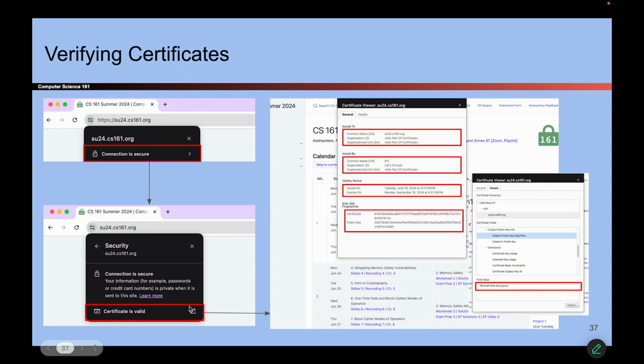And if you want to see the certificate, you can actually click this. And it opens up the certificate. And we can see a bunch of stuff about the certificate itself. So for example, here are the bits of the certificate. I know it's kind of small, but it tells us that's the certificate. Here's the public key of cs161.org. And here's when the certificate was issued. Here's when the certificate expires, and we'd have to get a new one. And here's the name of who issued the certificate. It was issued by some organization called Let's Encrypt, and it was issued to cs161.org. So it's kind of cool that you can actually see the certificates in action in your browser if you are curious or bored.